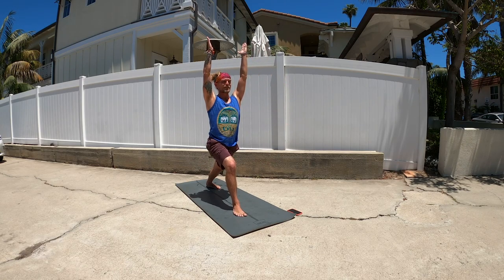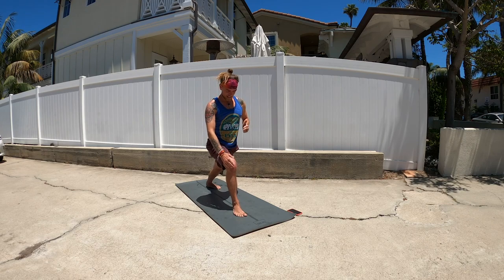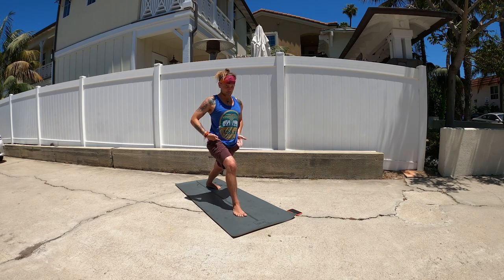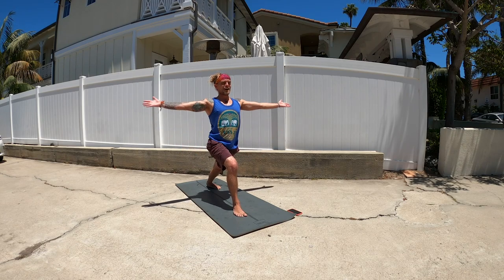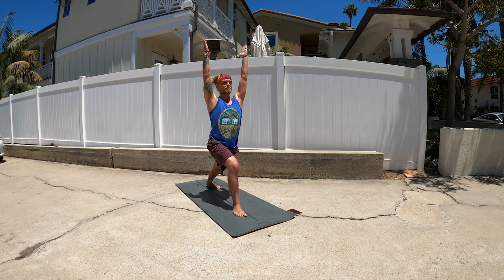Virabhadrasana 1, warrior 1. Front knee right over that ankle and take the right hand down to the right hip. Let's just pull it back for a moment. Move both hips facing forward. Arms come up, shoulders down the back.